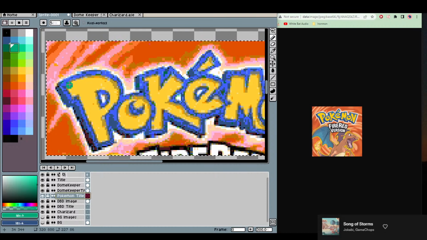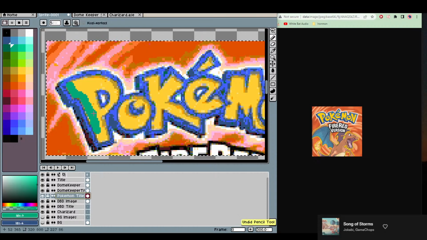Actually, what might be easier? We just care about the yellow. And we just need the rough shape, because people are well aware of the Pokemon brand. So we don't need the exact identical copy.